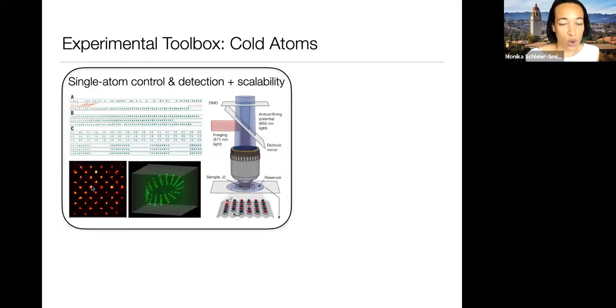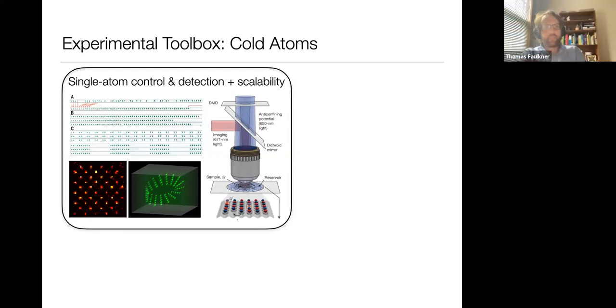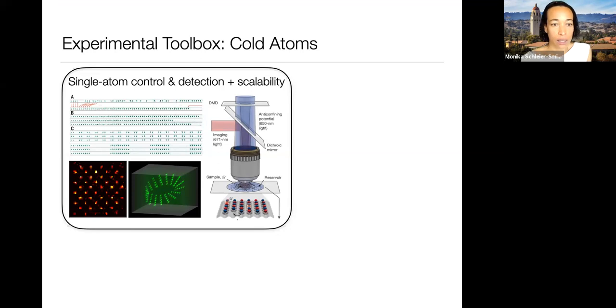Okay, yeah, so just showing these arrays of neutral atoms. For some combination of fidelity of the operations and scalability, this has really been taking off as a very promising, exciting technology. So this would be for doing spin type models. And then if you want to do something more like Hubbard type models, where you have either bosons or fermions hopping in a lattice, then that's also possible with large numbers.